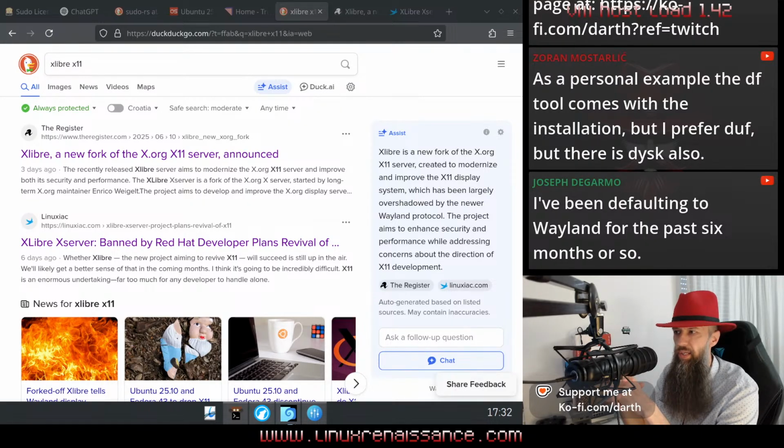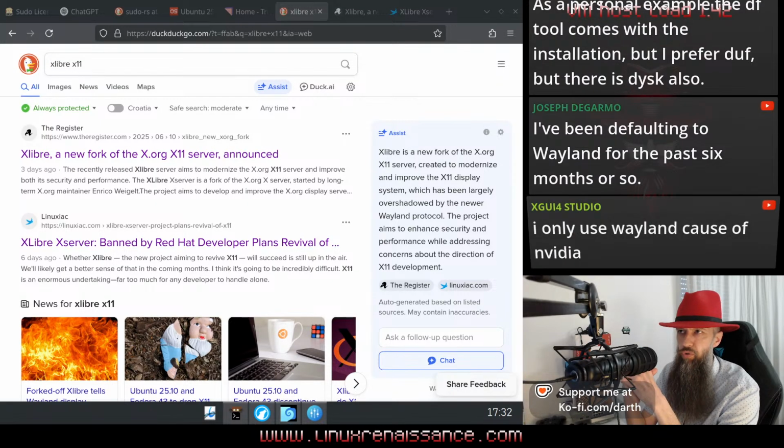I'm not sure that they are going to support X11, because when you say support, my first thought is developing new features for X11.